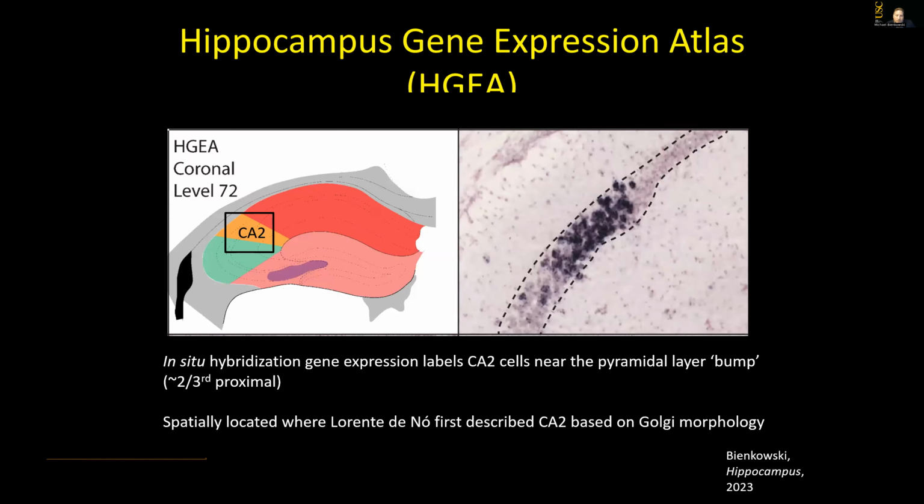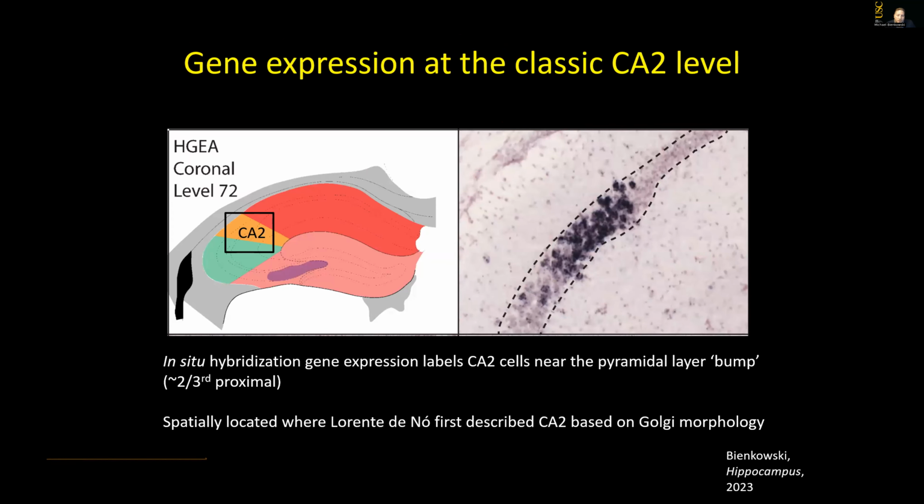This idea of CA2 expanding beyond its borders, as Serena mentioned, started with Edwin and the Allen Institute, who first noted this. I want to go into some more details of what I saw in the gene expression of CA2, how I drew the boundaries in the atlas, and what the key features are. I treat this level as what I call the classic level of the CA2, the one that we most recognize, where in mouse you often have this bump in the pyramidal layer.